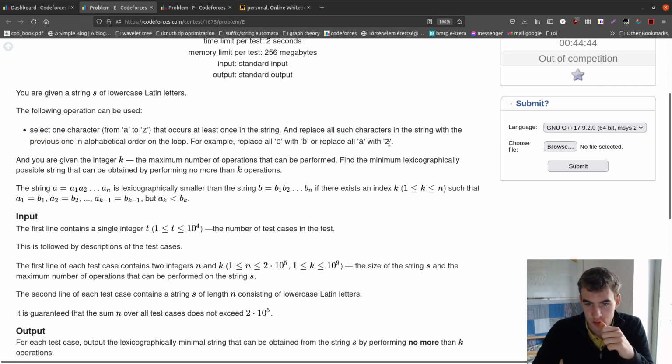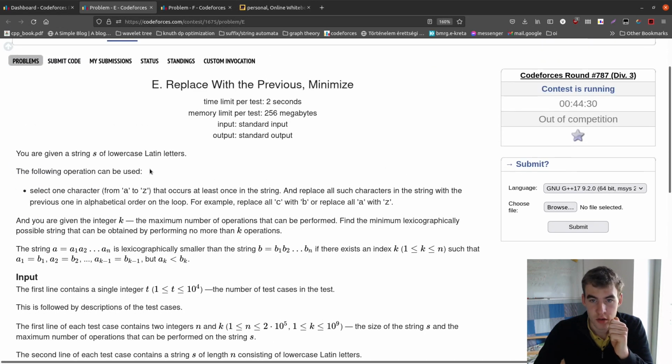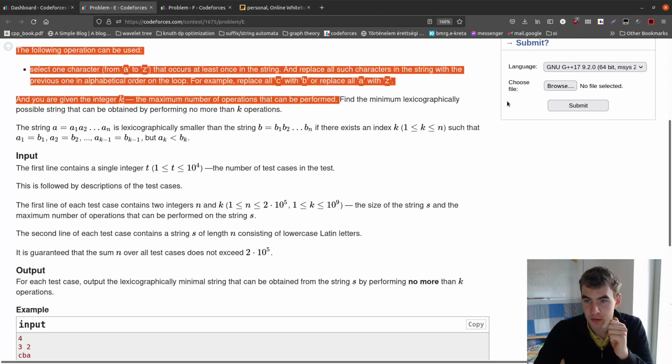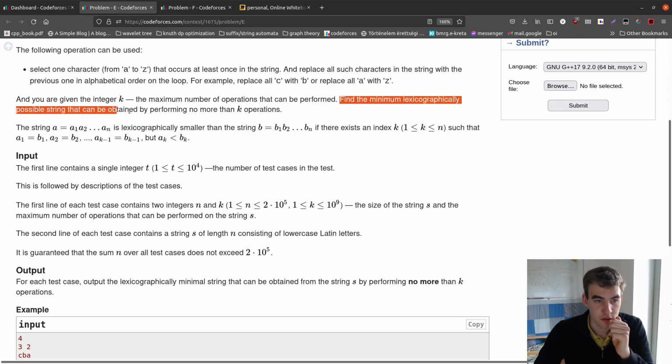So A with Z, B with A, C with B, yeah. You are given the integer k, the maximum number of operations that can be performed. Find the minimum lexicographically possible string that can be obtained by performing no more than k operations.